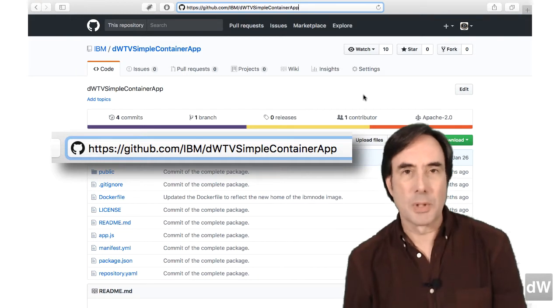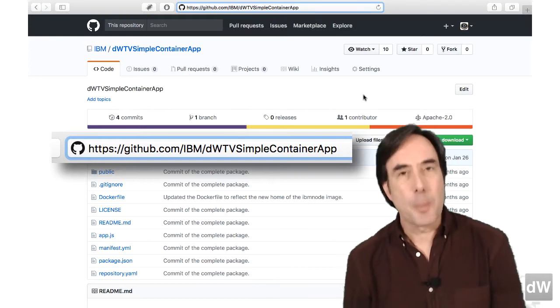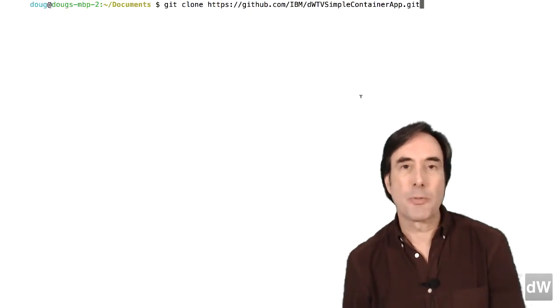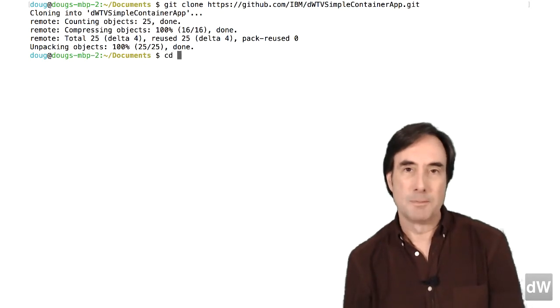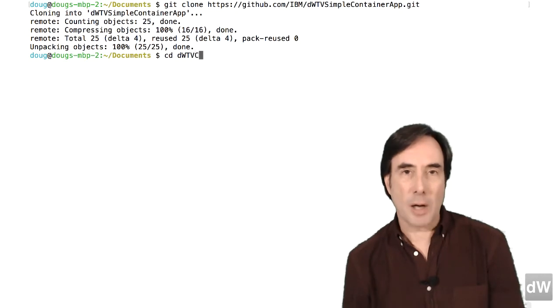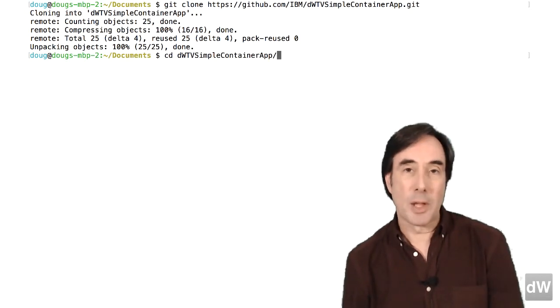This is the simple Node app we've used in other videos, but this repo contains a Docker file that packages the app as a Docker image. As always, read the terms and conditions before you clone the code, then switch to the cloned directory. Now that we've got the code, we'll install the Docker and Bluemix tools we'll need. It'll take a couple of minutes, but once we've done this, we're set and we won't have to do it again.